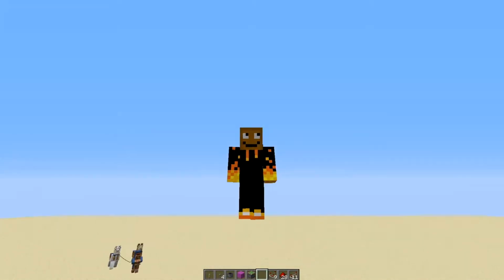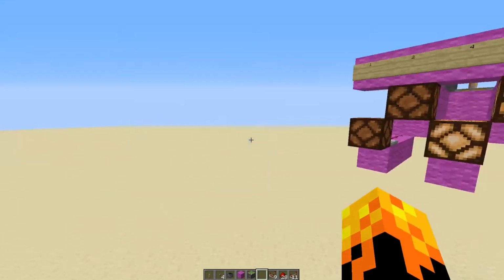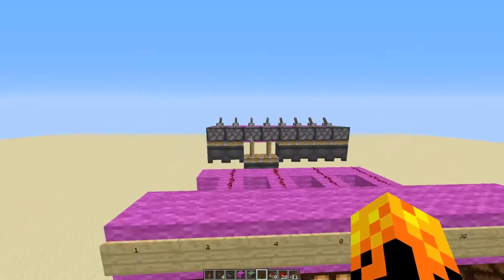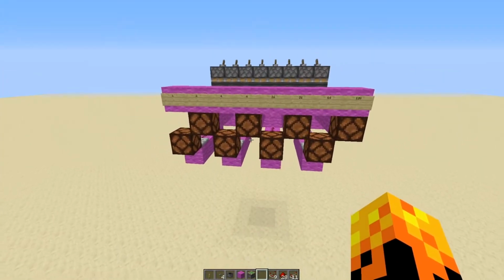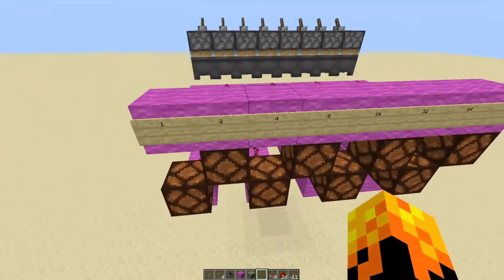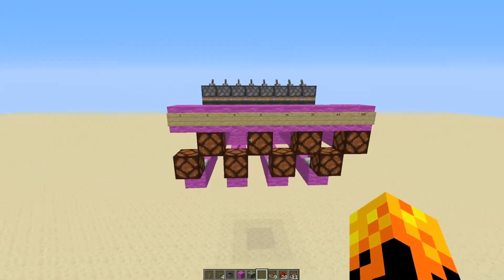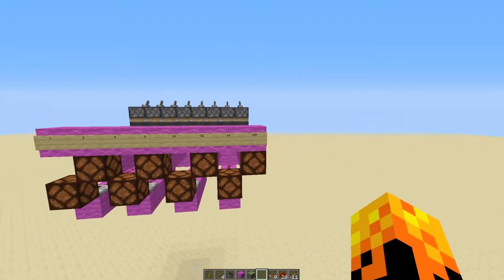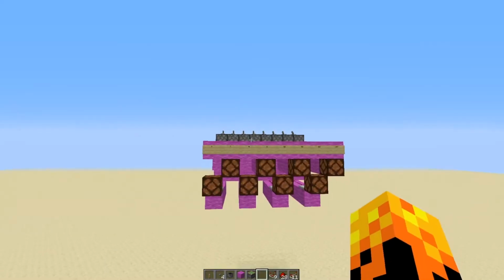And that's the very basics of binary, and there's a Wandering Trader down there, so I'm going to have to kill him. So yeah, this can do stuff in binary. Now maybe you're asking, why did you start with this? And honestly, I don't really know. I just thought if we're making a computer, some binary logic might be good to start with. So this can store any number up to 255. I don't actually have an output thing yet, but I was thinking of doing that with command blocks.